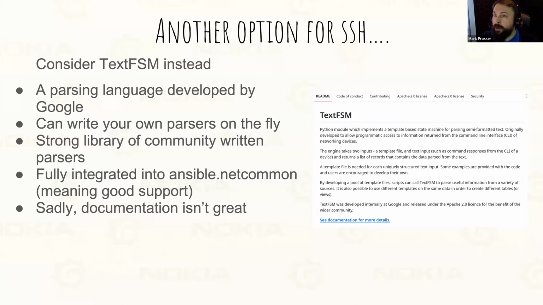Another option for SSH, which I think is the most flexible one, is also something that Google used to use before they invented gNMI. It's something called TextFSM. It's fully open source. It's a parsing language that makes regular expressions easier. You can define in a TextFSM file very simple and easy to read regular expressions to give you structured JSON output. There's a strong library of community written parsers. I'll give you a link to that in a moment.